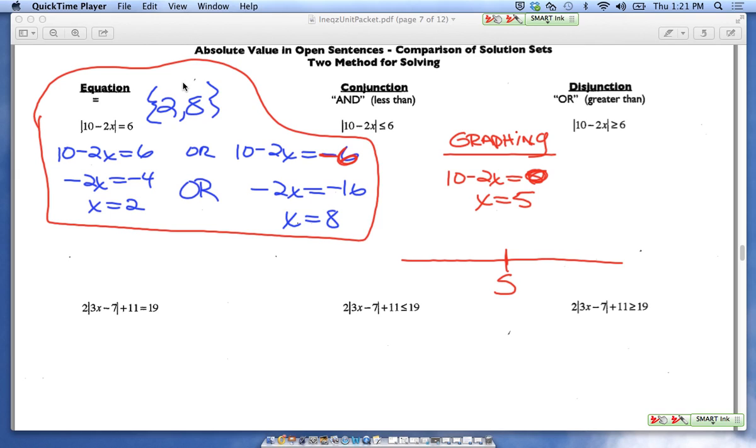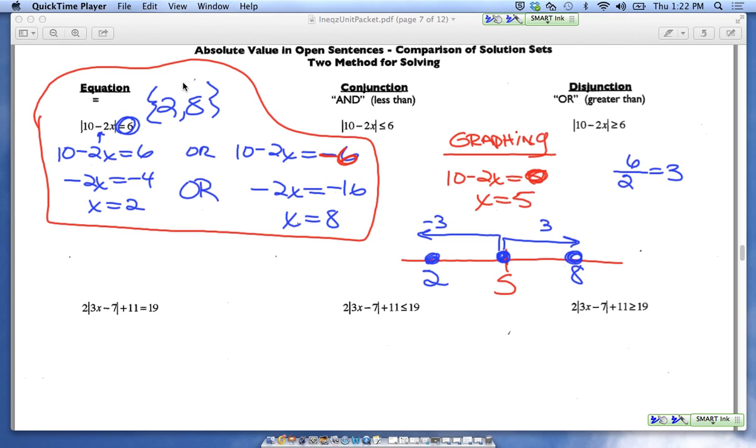But the way to determine the number of spaces that you will count, I have 6 and I have a coefficient of 2 on x. I'm setting this equal to 6. The coefficient on x is 2. That simplifies to 3. 5 is the center. That means I'm counting 3 units in the positive direction from 5 and then 3 units in a negative direction from 5. 5 plus 3 is 8. 5 minus 3 is 2. So by graphing, I've arrived at the two solutions as well.